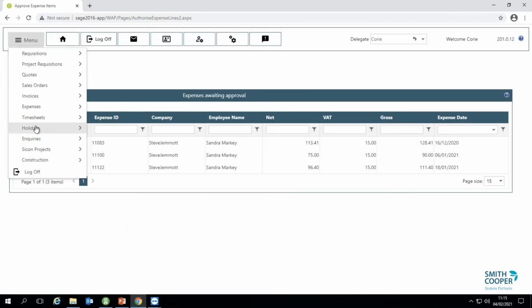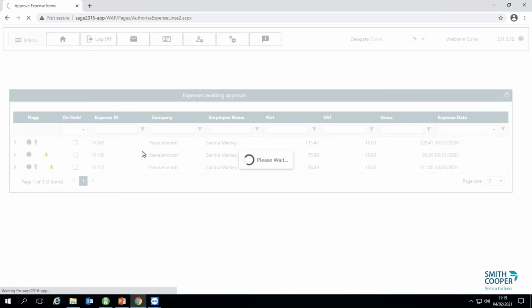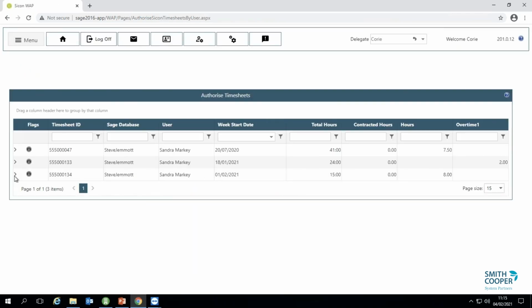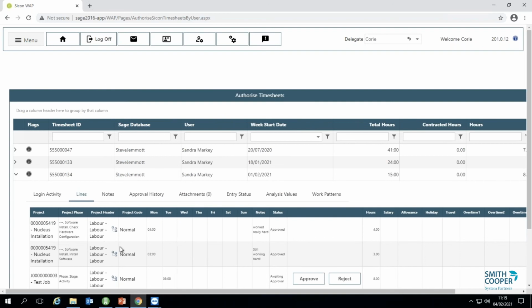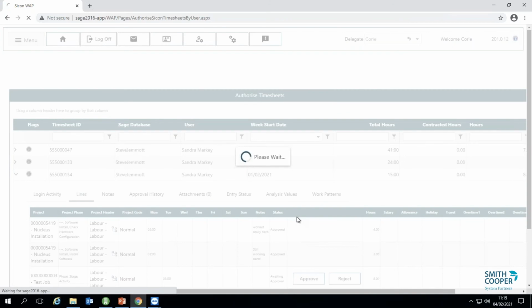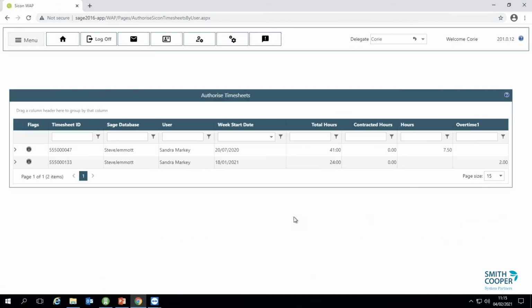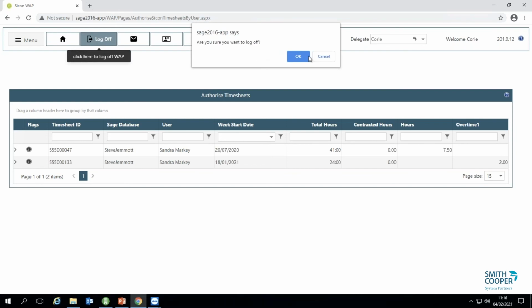Final one to approve will be timesheets. So if we just approve the timesheet here, again, I can see my team's timesheets. As I scan down, I can see what was already approved and the line that we want to approve. Then I can approve or reject. So hopefully what you're seeing here is, obviously I'm whipping through this quite quickly, but we're not having to rekey anything. The system's giving the functionality to control those approval routes, and control, I think, is always a key bit, giving visibility to the business, but enabling us to reduce that admin and utilize technology.